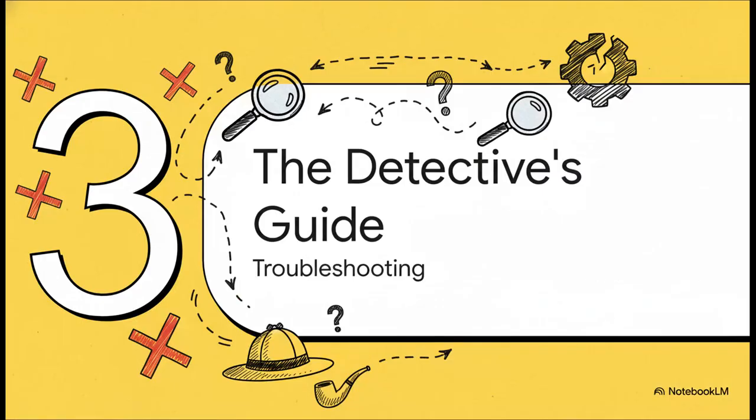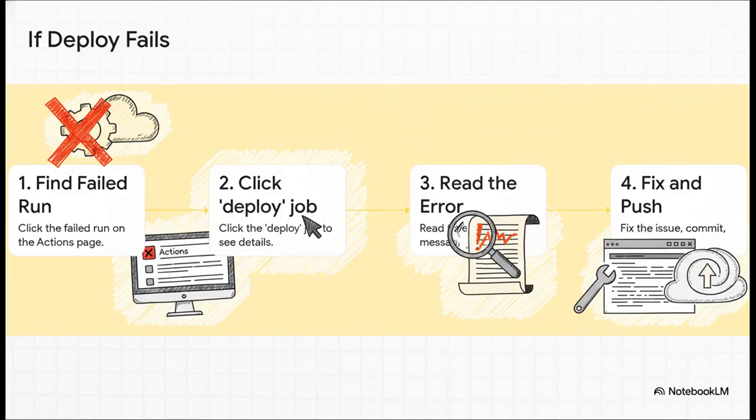Right, let's talk about that red X. A failed deploy can sound scary, but with CI/CD, figuring it out is actually a really clear process. You just have to put on your detective hat for a minute. So if a deploy fails, here's what you do. First, you go to the Actions tab and click on the run with the red X. Inside, you'll see your deploy job. Click on that. Now you can see all the logs, and if you scroll through, you will find the exact command that failed and the error message. Maybe a package didn't install or a test broke. The log tells you everything. You just read the error, fix it in your code, and push again. That's it. The whole process starts over automatically.